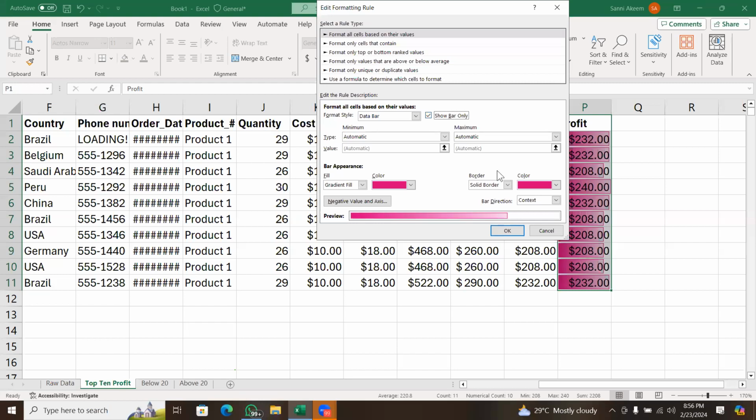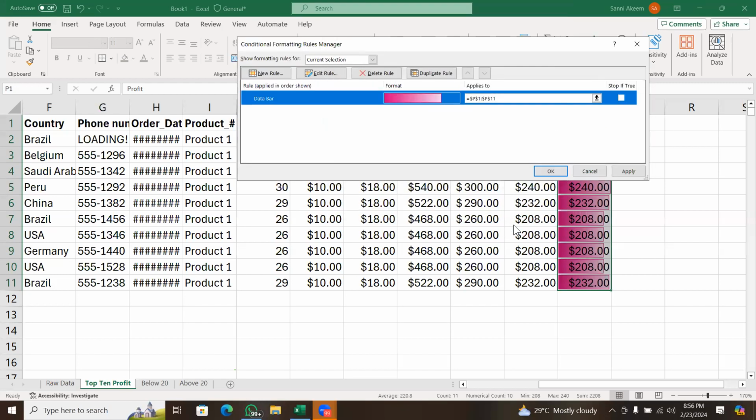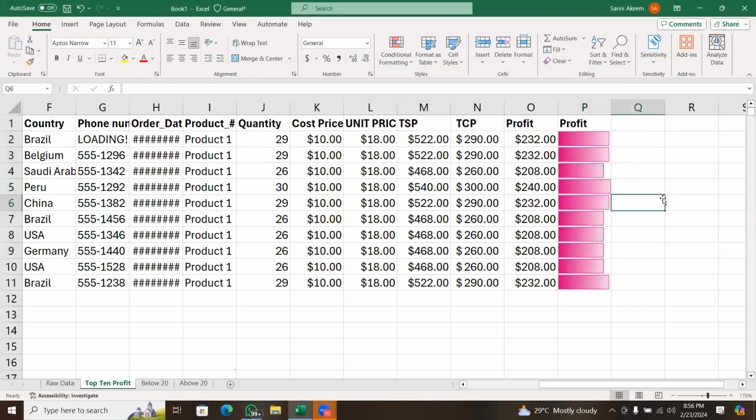If you tick it, then you just click on OK. Then you can click on apply or you click on OK. Both of them will still work. So you've been able to represent your data in bars. Yeah, you can change it. You can sort it from the highest to the lowest so that it makes sense.